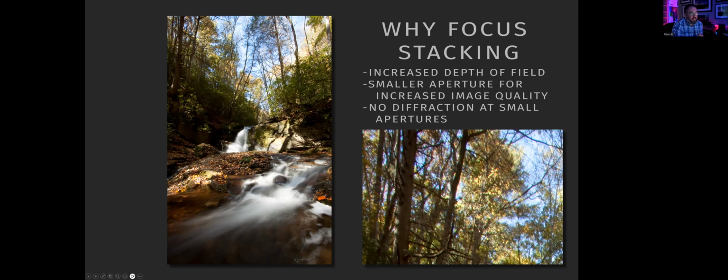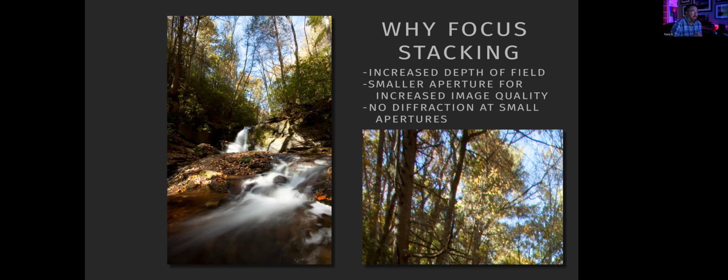You can see that this section of this image is up here. When you zoom into 100%, it is not sharp. And this was shot at f22 as a test to see if this lens was any good at that aperture. And it's not. It is all out of focus. It's got a lot of distortion. So when you want to increase your depth of field without shooting at very small apertures, focus stacking becomes a tool that you can use.